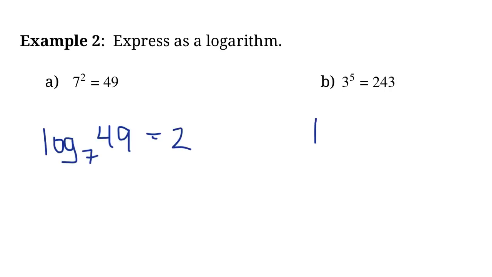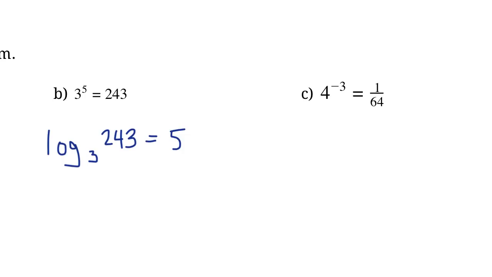Okay, hopefully you tried it. We have log base 3, that's the base of the exponent, of 243, and then the exponent goes on the other side, equals 5. So again, log base 3 of 243 is equal to 5. And here we go, not much more complicated. It looks complicated because it's got a fraction and a negative exponent, but it's really the same thing. Log base 4 of 1 over 64, I'm just going to put it in brackets so we make sure we're taking the log of the whole thing, is equal to negative 3, right? There we go.